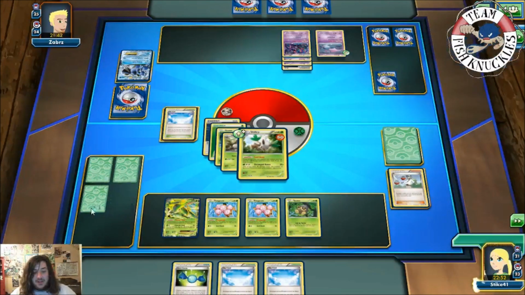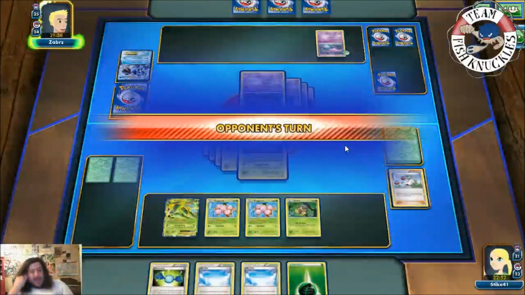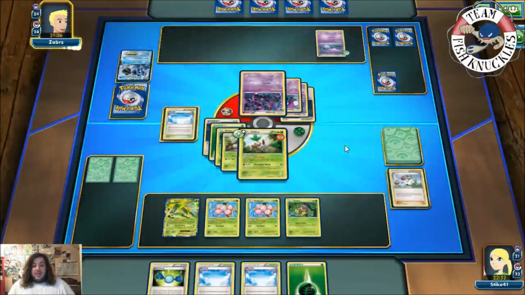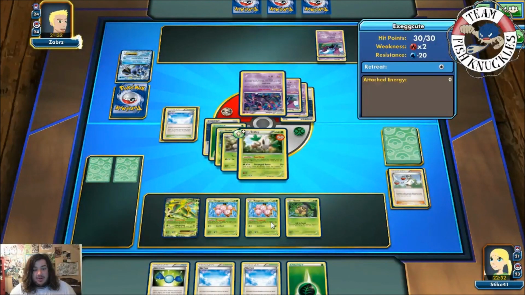I forgot the text call already. Get 2 prizes here. Deranged Dance. There we go. Alright, but like I said, this Crobat's going to come up, and he's going to evolve Golbat, put 20 damage on one of these eggs here.